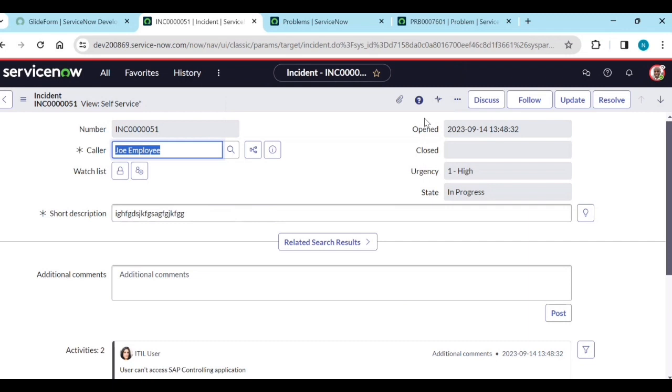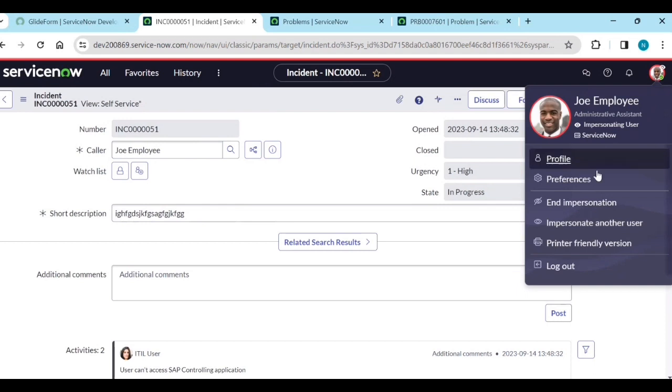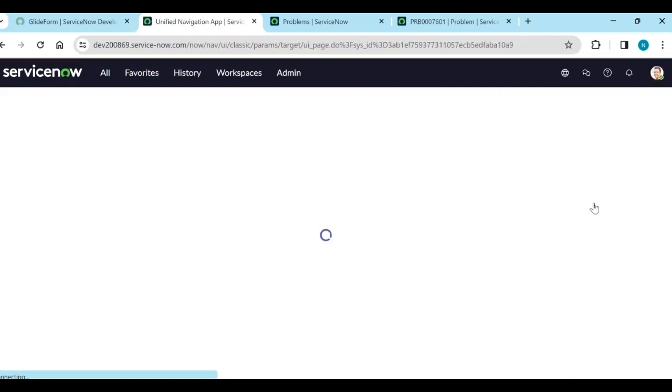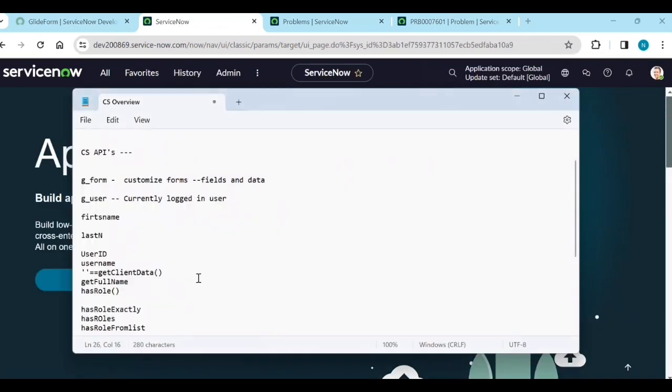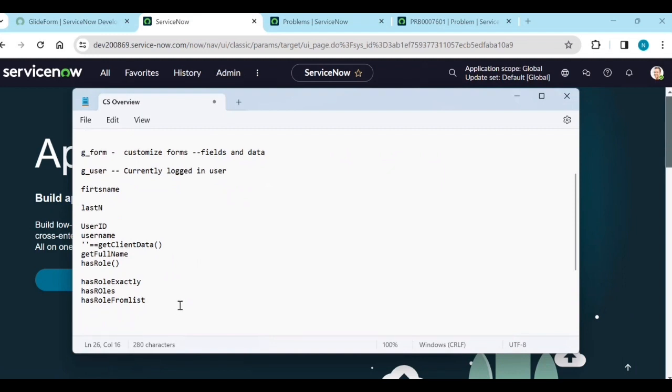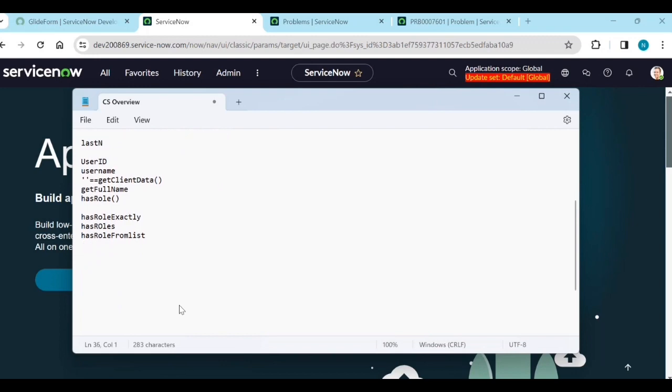Okay. So has role, exactly, has roles. So all these are Boolean objects. So that's it, that's how you need to use it. So the other thing in client side script, the most important thing, is reference values. Okay, for example, if I end the impersonation, for all these things it's okay. The only thing is there is a difference for reference.